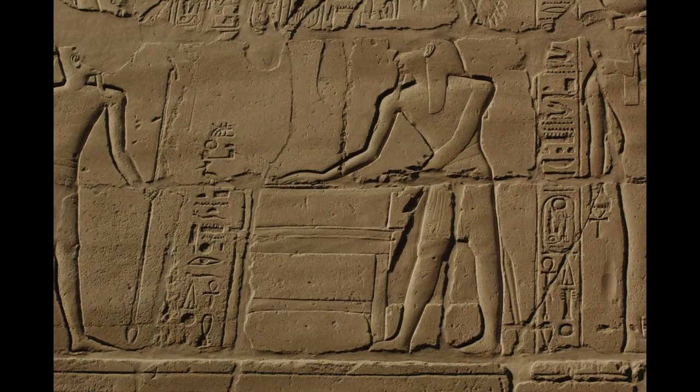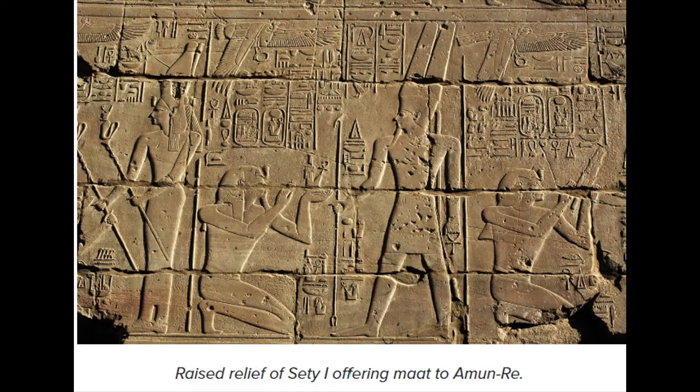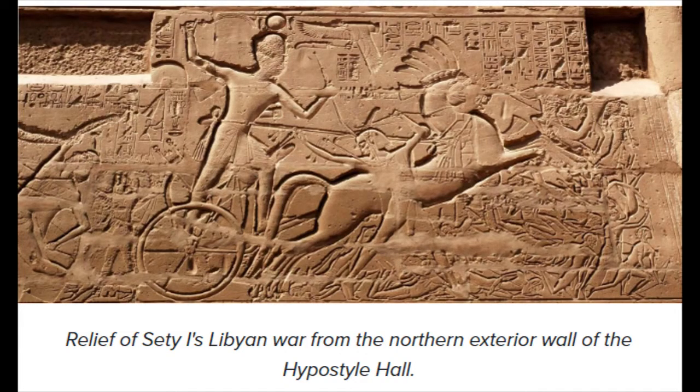In Karnak, we can even see depictions of a pharaoh appearing before the gods to receive their approbation of his earthly dominion over Egypt. We can see the pharaoh receiving his scepter and having water poured over his head. In other scenes, we can even see pieces of propaganda depicting Egypt's foreign relations in the 13th century BCE.